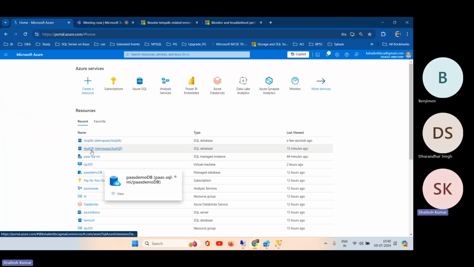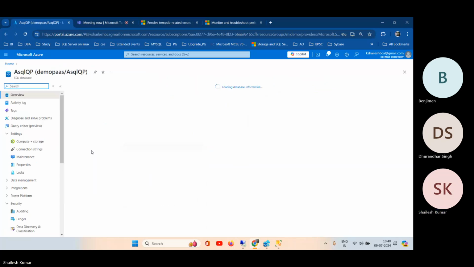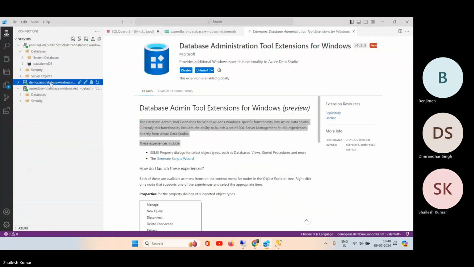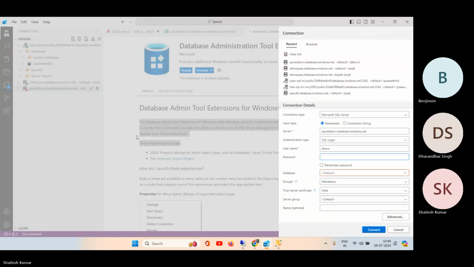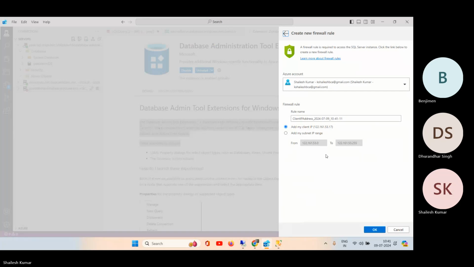This is PaaS, okay, and this is an Azure database. This is about the subnet and all.